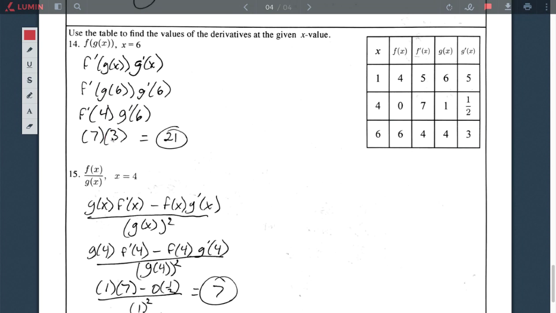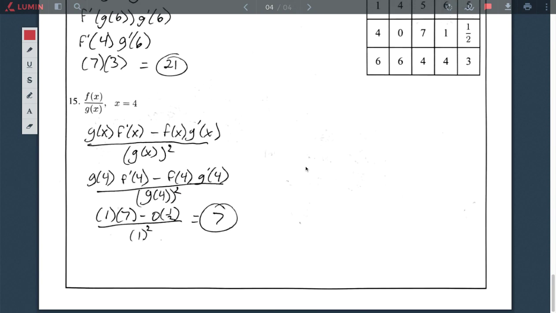And I waited another step on that. A lot of you guys would take 3 times 4 and make this 12. Remember, you got to evaluate all this before you can start multiplying stuff together. So now I need f prime of 4. So here's 4. There's f prime. So that's 7. And as we said a while ago, g prime of 6 is 3. 7 times 3 gives me 21.